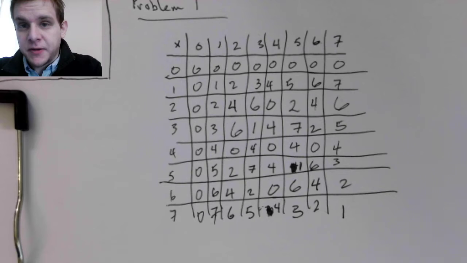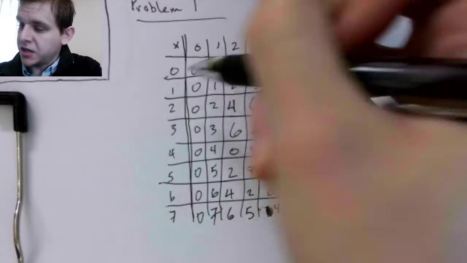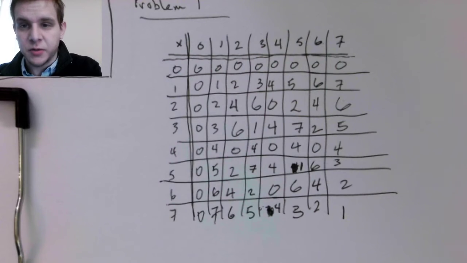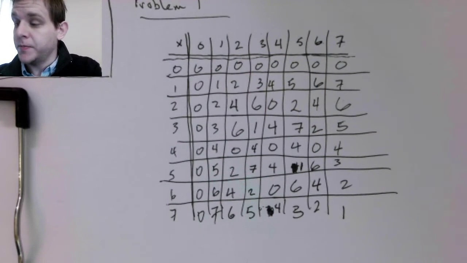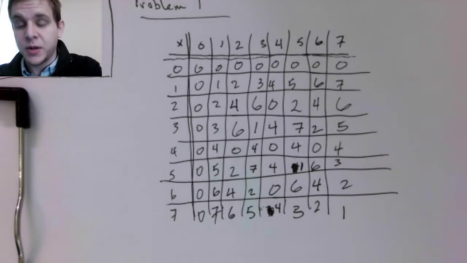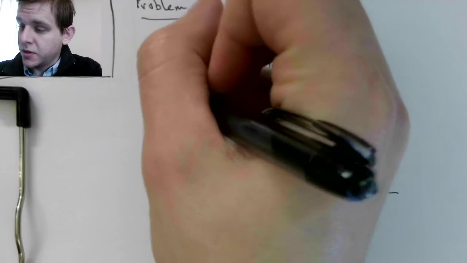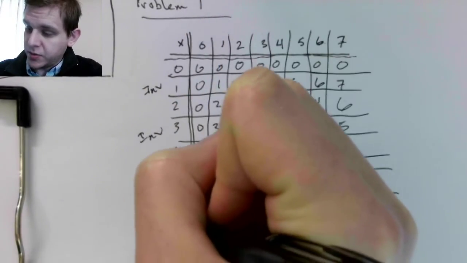Okay, so now we want to identify which elements are invertible and which are zero divisors. So I can look at this row, and I can check it in 2 ways. First I can use the GCD condition, right? We know that an element is invertible if and only if its GCD with the modulus, in this case 8, is equal to 1. So we're looking at all the numbers that are coprime with 8. And since 8 is a power of 2, the numbers that are coprime with 8 are all the odd numbers. So this one is invertible, this one's invertible, this one's invertible, and this one's invertible.